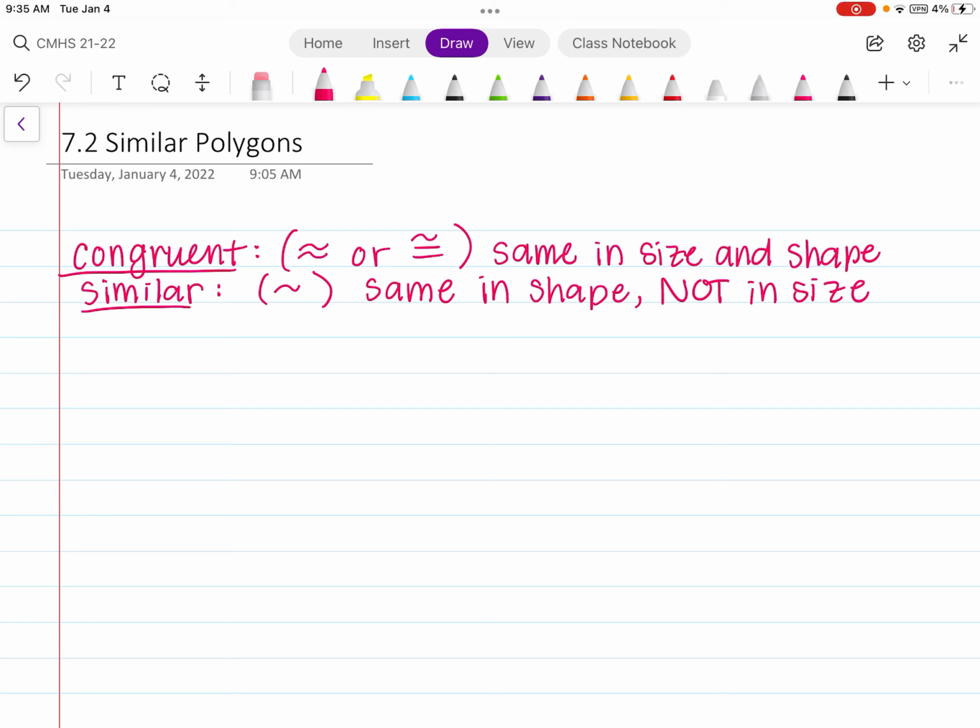Okay, so let's say we have a tiny little rectangle or square or something here, and a bigger one here. They're the same exact shape, same proportions and everything, but not the same size. Okay, you can leave those there if you want, but I just was doing that to show you. Got a little bit more to write here.